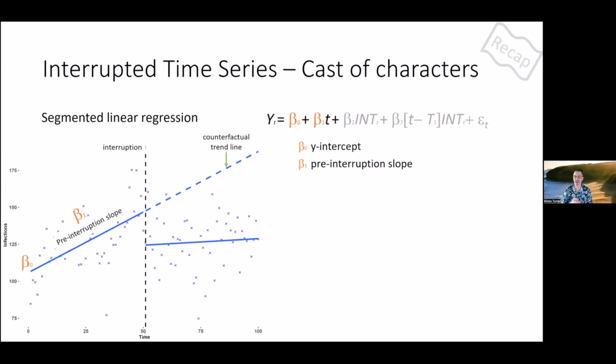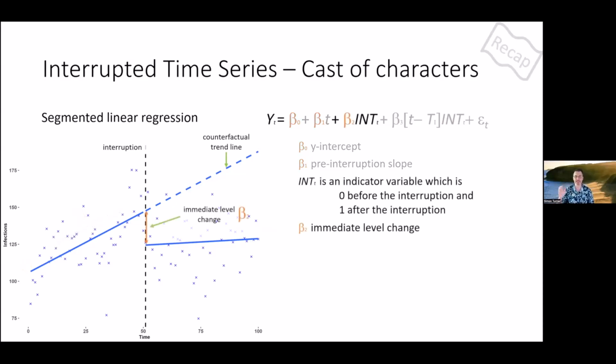So we want to take into account whether infections were already rising before something came in or whether they were decreasing. And we can do that. And this is kind of like when you're watching Scooby-Doo episodes, you see the butler and you know the butler did it. And you reckon by the end of the episode, you know exactly what's going to happen. And that's how we sort of use that data. We make a counterfactual trend line. And then, of course, partway through, something happens.